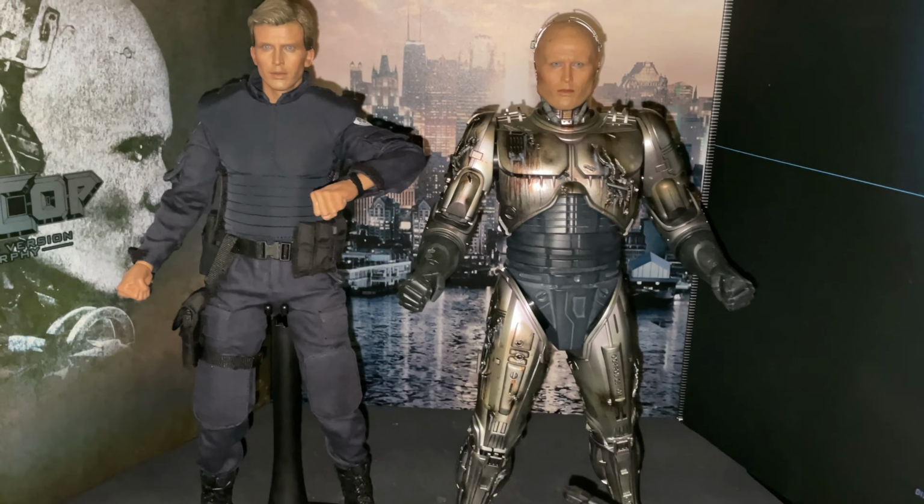And I'll miss them. I'll miss them. They really do grace any display, eh? They're just a magnificent duo. And if you've got the die-cast one as well, with the docking chair, and you put that head sculpt on him, honestly, it's just another level of Hot Toys excellence. Really, really dope, eh? Really dope.